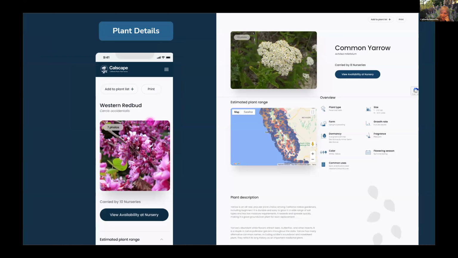Okay, so the plant detail page is similar to the past Calscape. I'm not going to do the live demo of this one because the designs aren't fully swapped out and I don't want to give you the weird nose icon, which I've vetoed. But the same principles. The big change on design is we're really trying to showcase the fact that every single plant profile in Calscape often has a nursery that will carry that. So we have view availability at nurseries, and from there you can jump straight into the nursery directory.